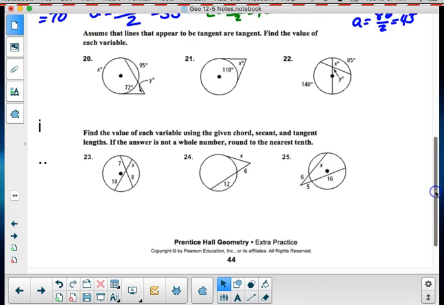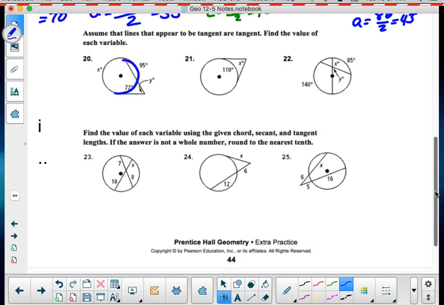Now in problem 20, we're looking at angles outside the circle. And angles outside the circle are big minus little divided by 2. So I've got this angle, 72. I've got this is 95. I've got to find x. X is equal to 360 minus 95 plus 72. So I'm going to do 95 plus 72 on my calculator, and x comes out to be 193. So I got 193.